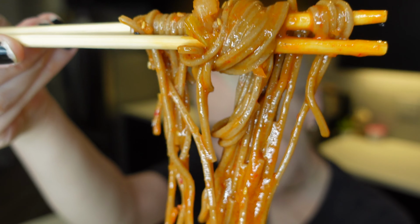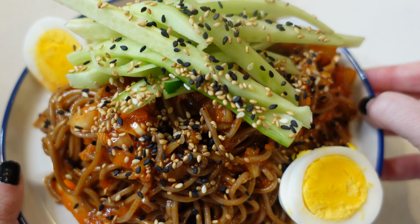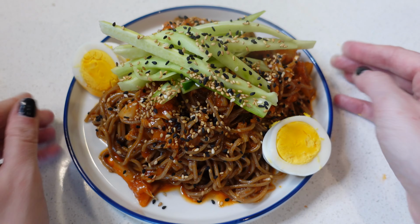Super saucy. Spicy, cold noodles, and delicious.